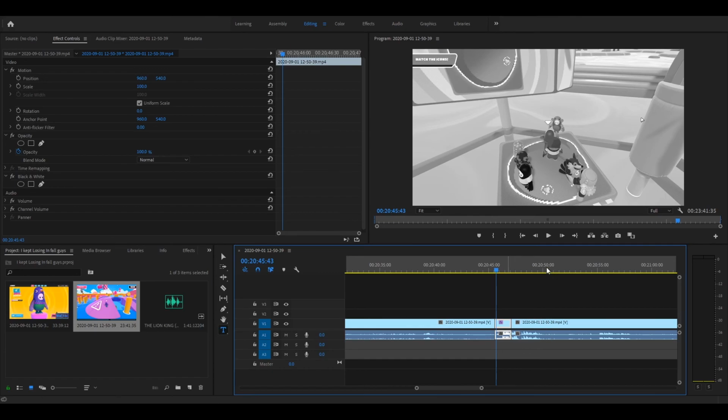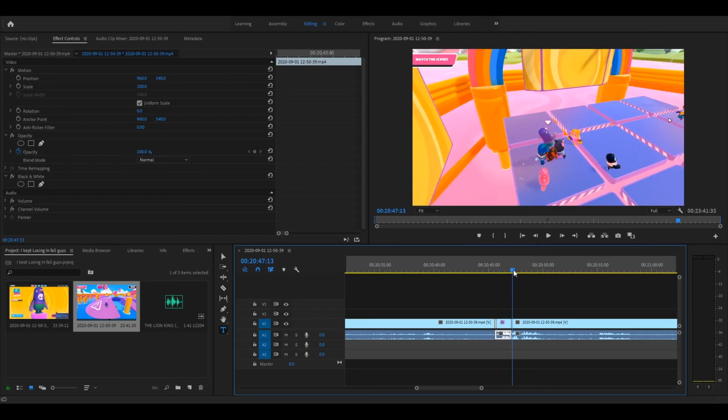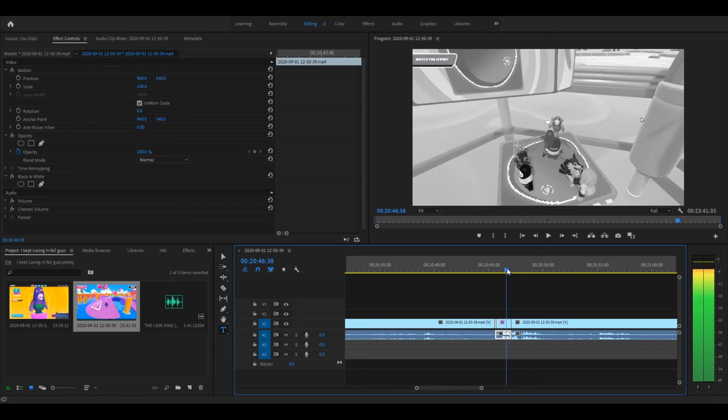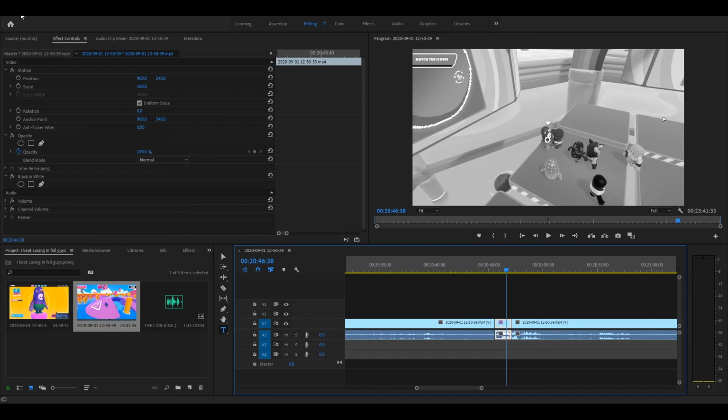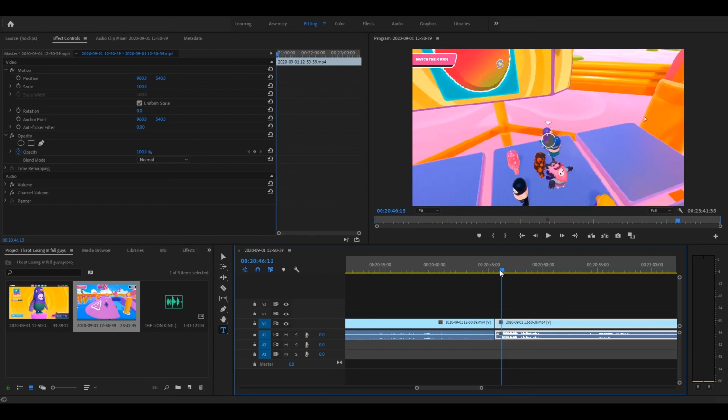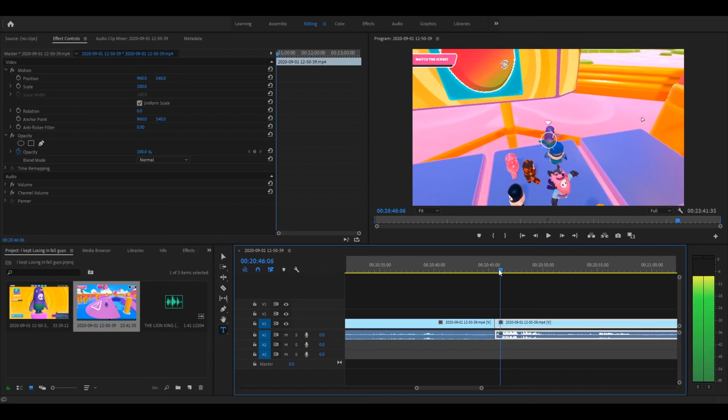Alright, so you want to go add frame hold. So now the rest of the video will stay on that frame. Oh, there's an issue. So this is what the undo button is for. You want to undo. I'm going to undo to the point where I didn't cut it, because I just cut out the part where I pushed them off.